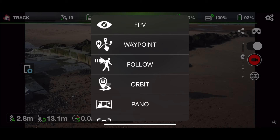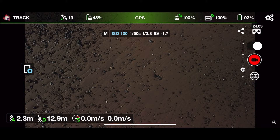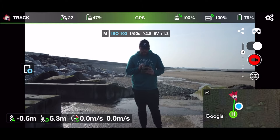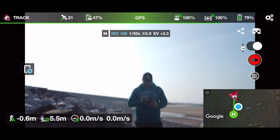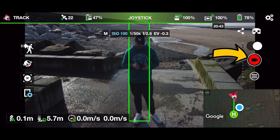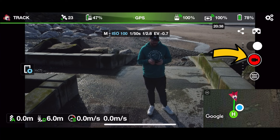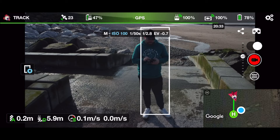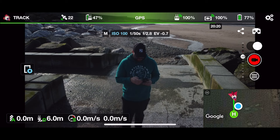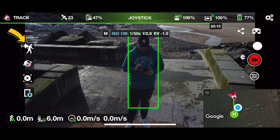We're going to test the track mode first. If you try and tap on yourself to locate yourself on screen, nothing useful happens — there's no guidance on what to do. What you actually have to do is use a pinch motion with two fingers to drag a box around yourself. If you've got big or fat fingers, good luck. Also, the record button stops any tracking when you hit it, so you have to remember to hit record first and then track yourself. Once you drag the box and press the button, it should follow you — but it doesn't.